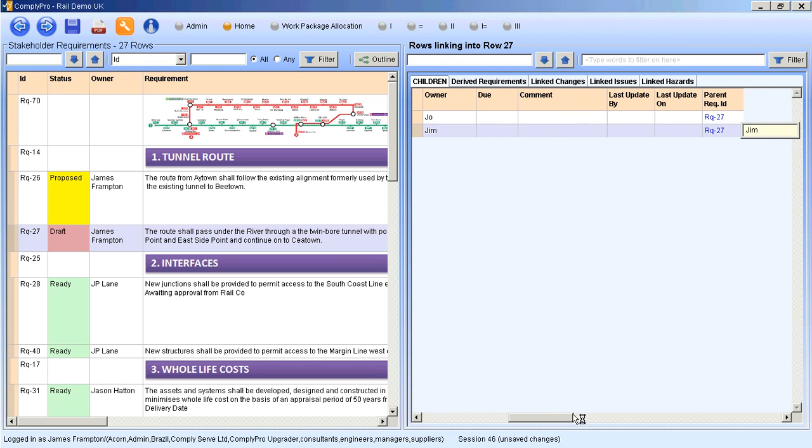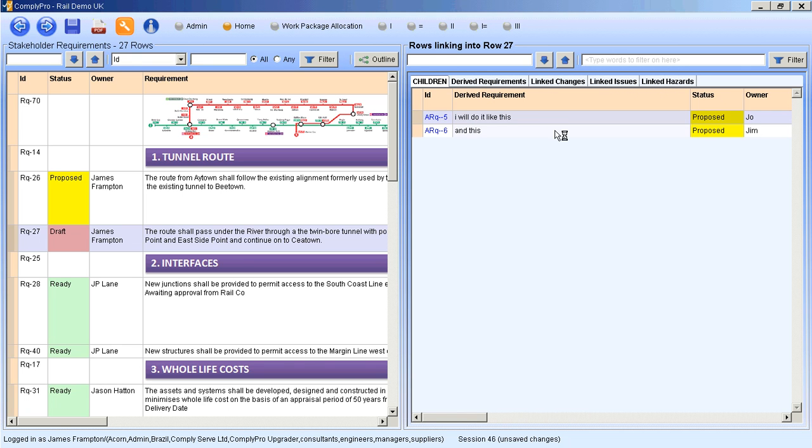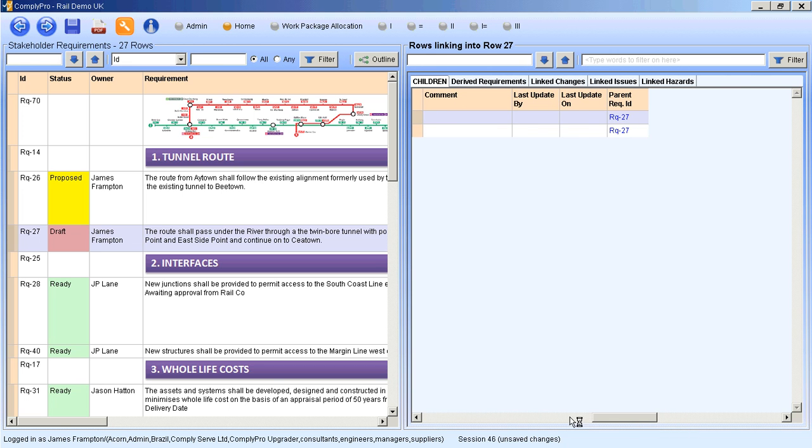So moving along further, my due date, okay, let me put this in, let's just say on the 11th of December 2012. Okay, so now I've populated that. Okay, I won't populate the others at this point.